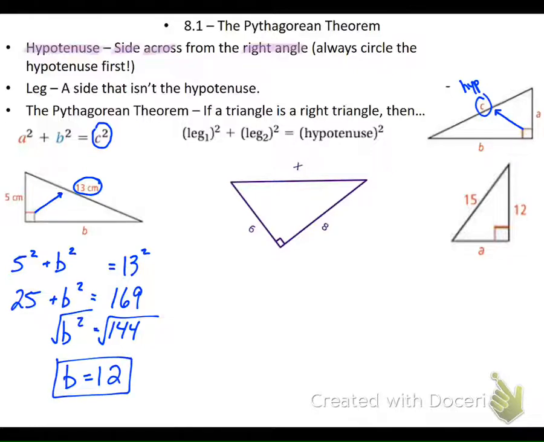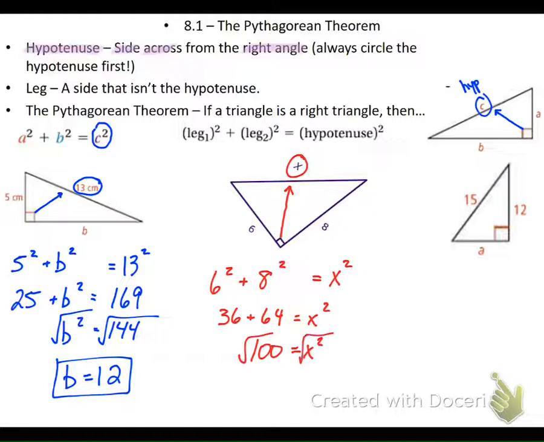With the second one, again, as I rotate these shapes, just making sure we understand that my hypotenuse, sometimes we always think it's the one that is slanted. Nope, it's always the one that is across from the right angle. So in this case, x is my hypotenuse. So I know that x squared is going to be by itself on the right-hand side. On the other side, I've got 6 squared plus 8 squared. So that gives me 36 plus 64 is equal to x squared. Add those together and get 100, and then take the square root of both sides. So I get x is equal to 10.